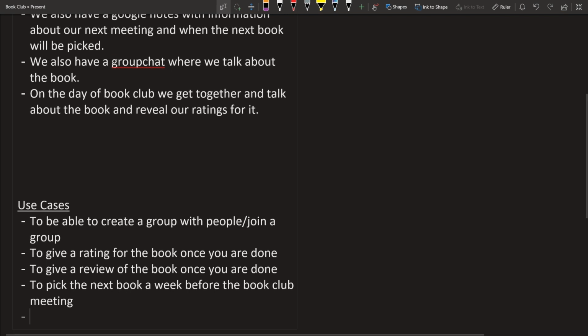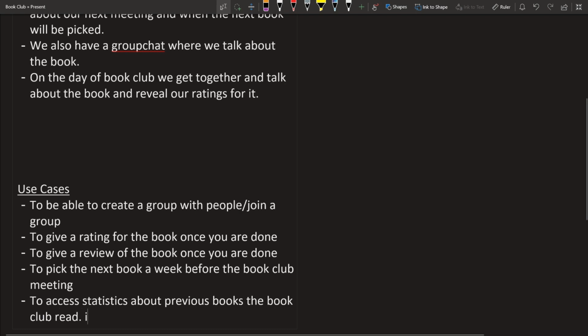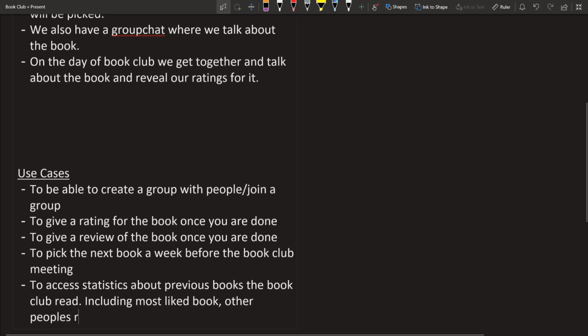We want to access statistics about previous books the book club read, including things like most liked book, with the most stars, I guess, and things like other people's reviews for it.